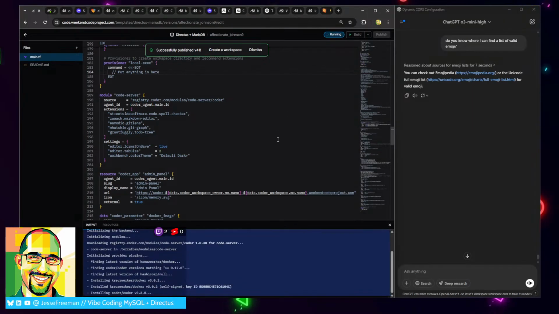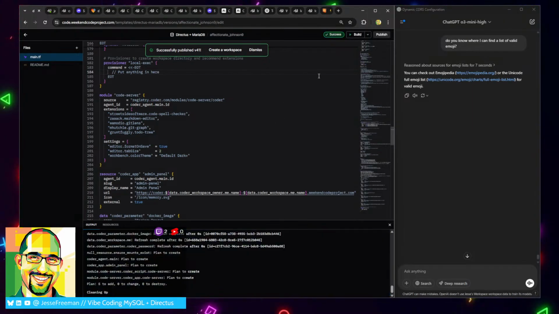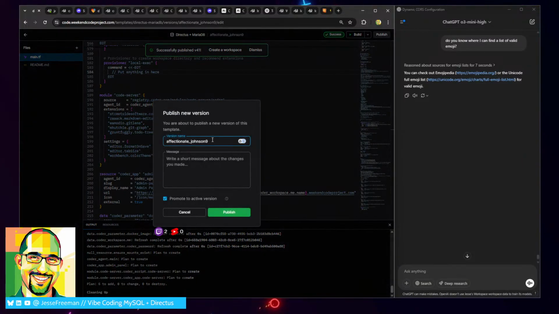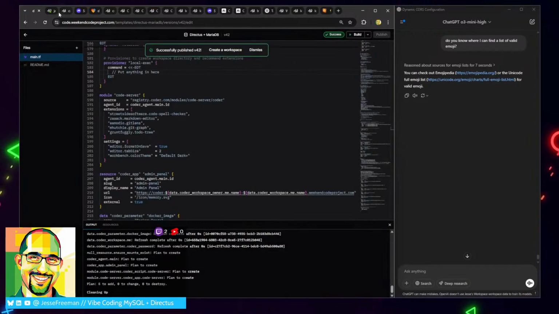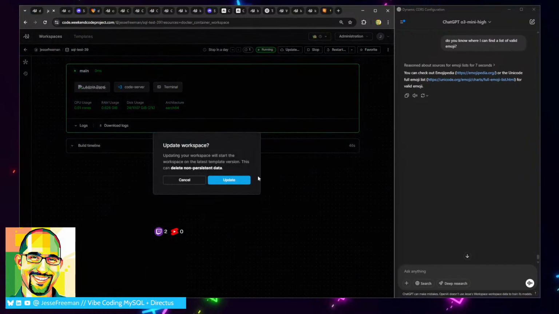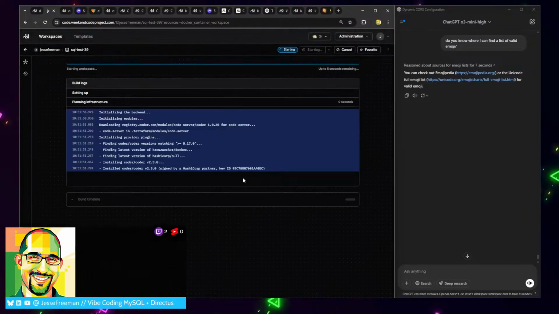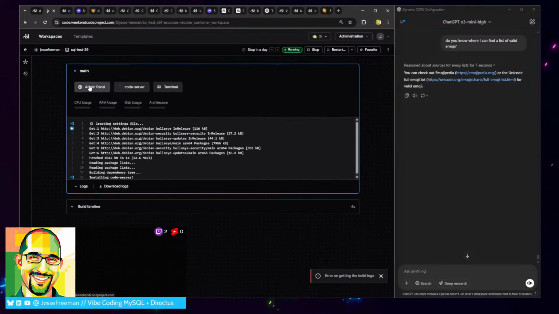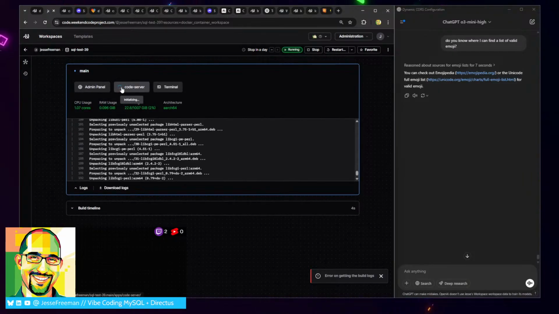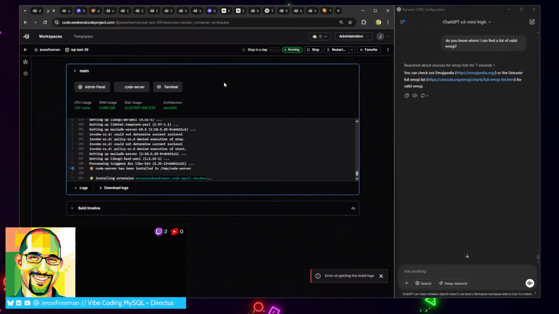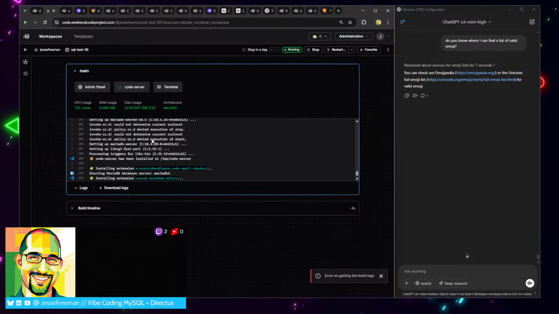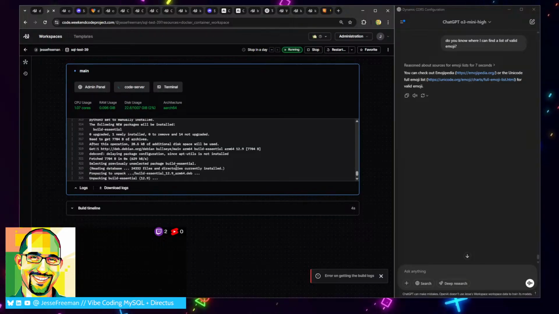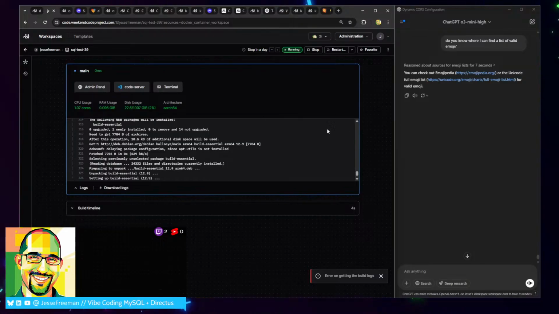All right, so let's rebuild this now. And it should be v42. All right. Cleaning up, everything's good. Publish v42. And now we'll come back here. We'll update this template for this workspace and see if these changes actually work. Hey, look, I got a link. I got the admin panel. My code server is there. Let's let this thing load everything up.